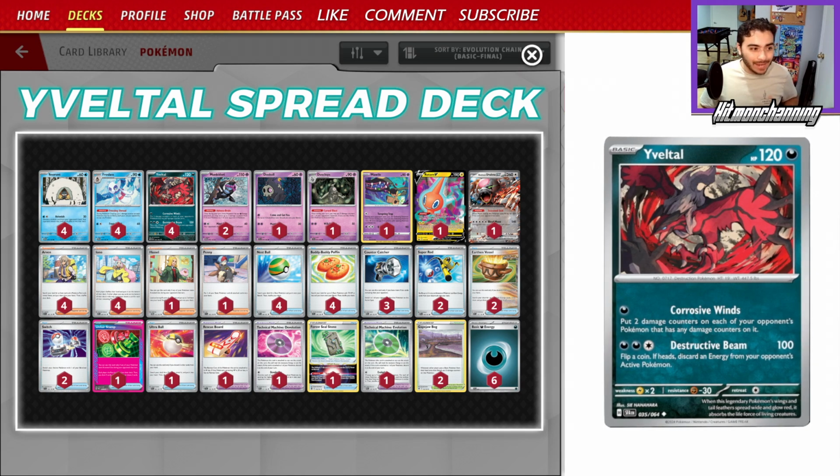Hitmonchanning here, back again with another Pokemon trading card game online deck tech. Today we're taking a look at the brand new Yveltal from Shrouded Fable. And now I know what you're thinking, John, what is so special about this card? It's an uncommon, it's got 120 HP, what does it do? Well, the Corrosive Winds attack will let you put 2 damage counters on each of your opponent's Pokemon that has any damage counters on them.